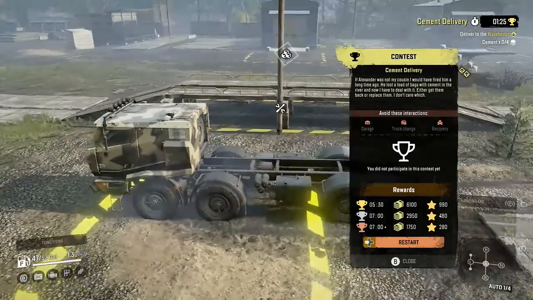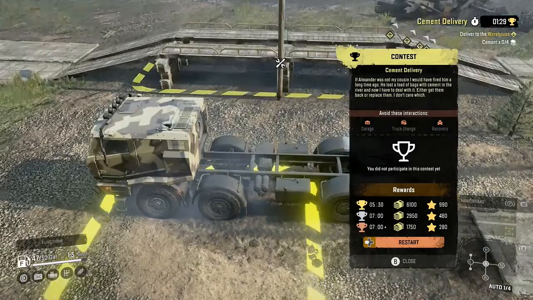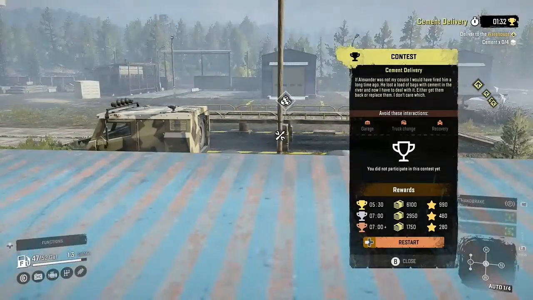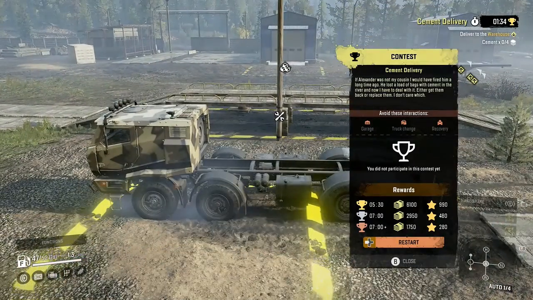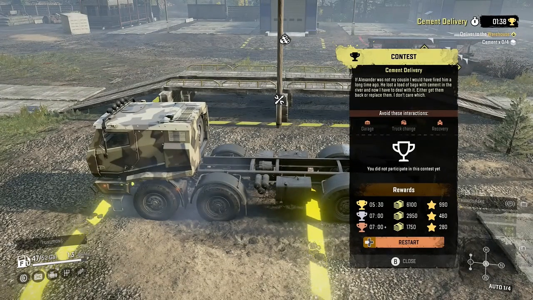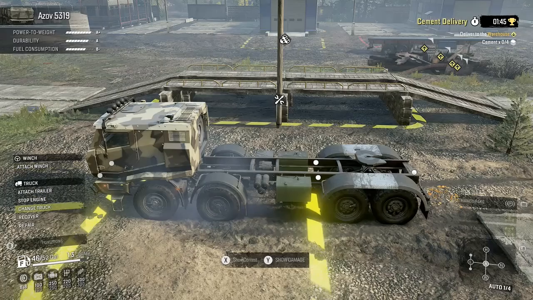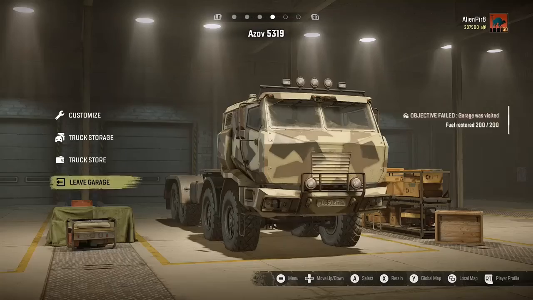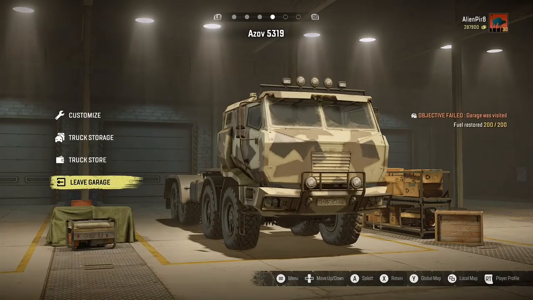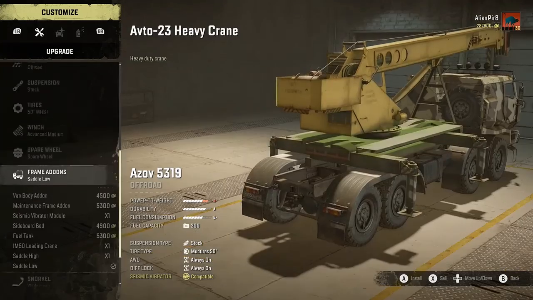So I'm going to have something that has a crane. And there's four of them. So that means two trips. Okay, so let's go ahead and cover, and that will stop it. And we'll see what I can do here.